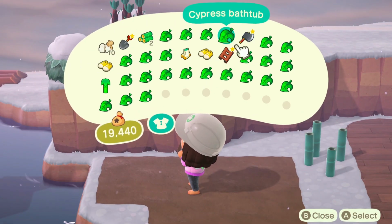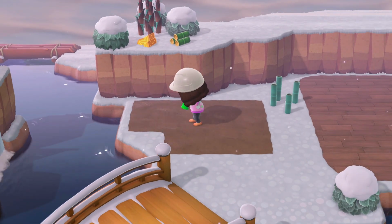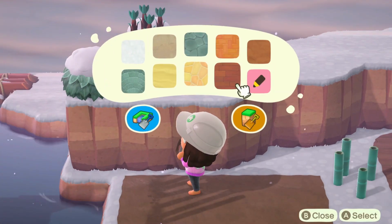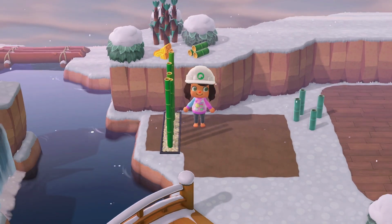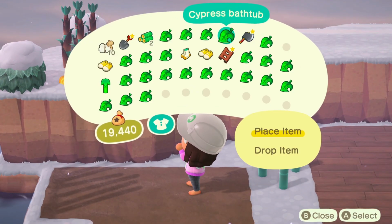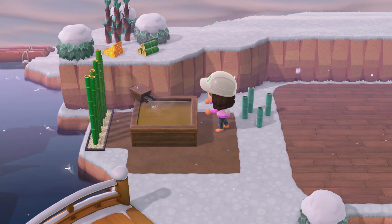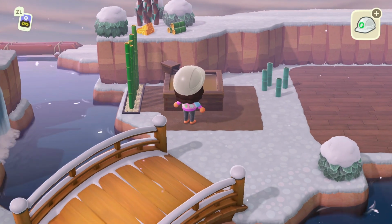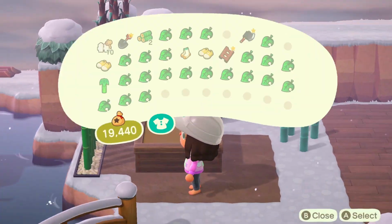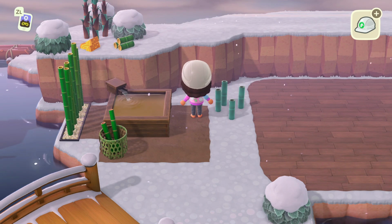One thing that I really wanted to incorporate when I was making this was natural theme and then bamboo also. So you'll be seeing that I am using a lot of bamboo. I first started with this partition because I thought it would be a really pretty background to the cypress bath, which I will be placing momentarily, aka right now. And I love this bath because it is so pretty, yet it looks like a hot tub. I just wish that I could jump in it and just relax there.